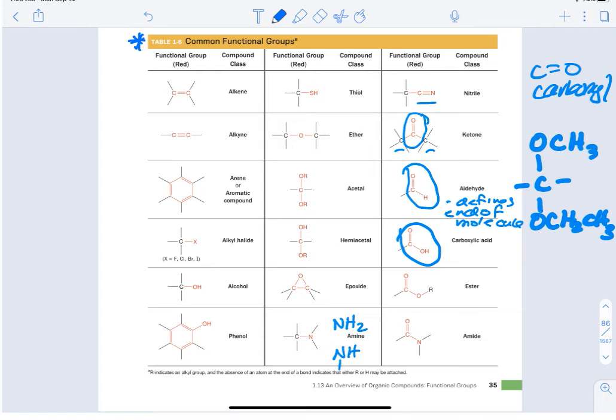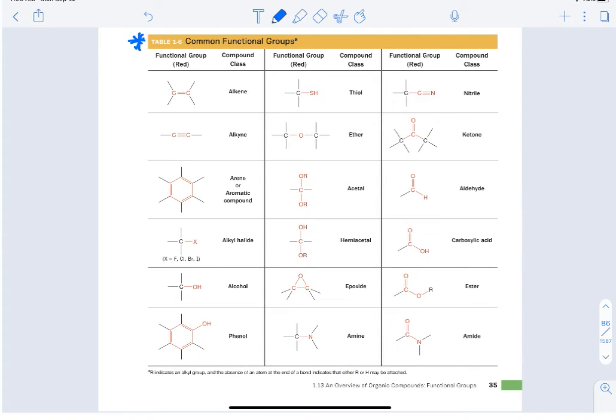In an ester, we also see that carbonyl with C doubly bonded to the oxygen, but now we have an ether attached. So this whole thing is an ester. And finally, we have an amide, where you have a carbonyl bonded to a nitrogen. So the whole group is an amide. You're going to practice these in recitation, and I'm going to do a practice problem on the next slide.